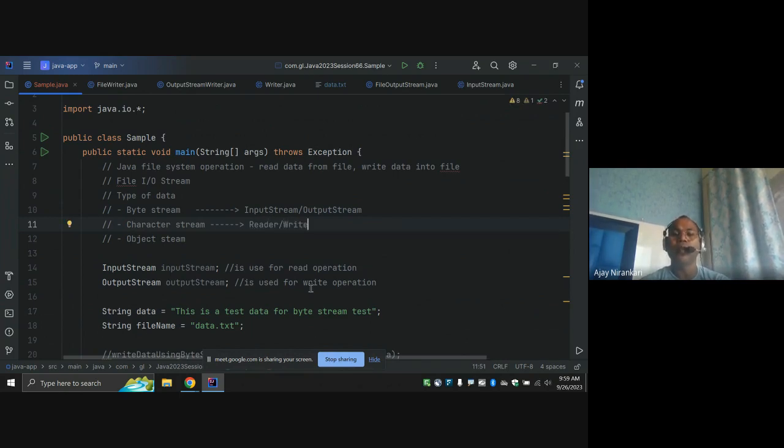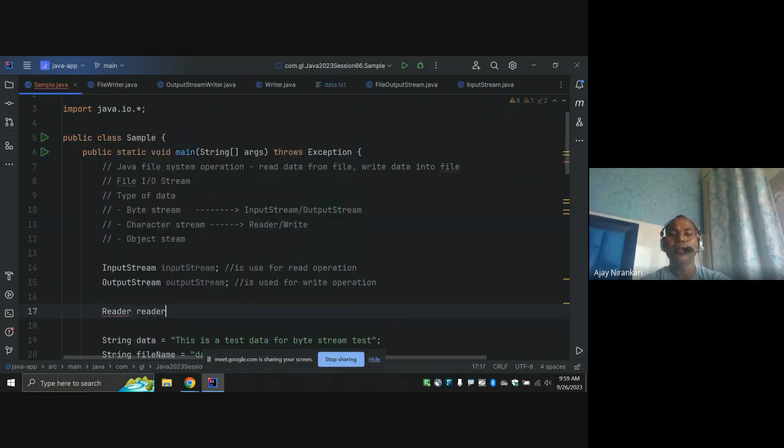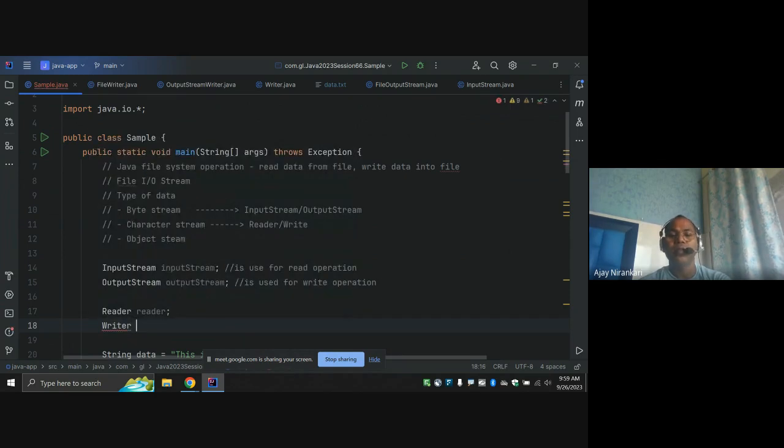So reader and writer are the abstract classes for the character stream.